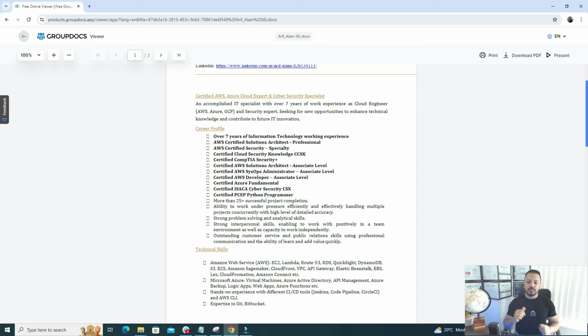One important thing to mention here: whenever an employer is looking into your CV, he or she is looking for two specific things. One is the skill set, the technical skills, and the second one is the soft skills, like communication skills and analytical skills. Both are equally important because you need to be a team player, you need to know how to work in a team, and soft skills are nowadays highly needed to be a good employee. So focus on that too.